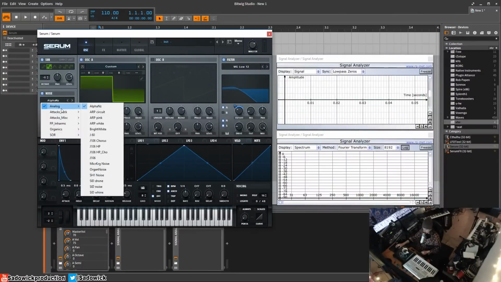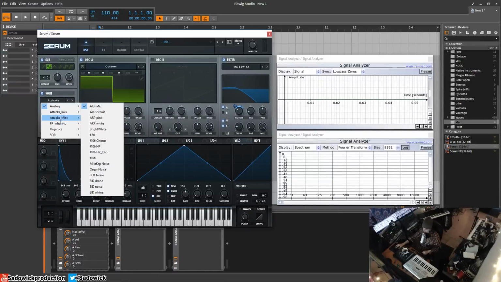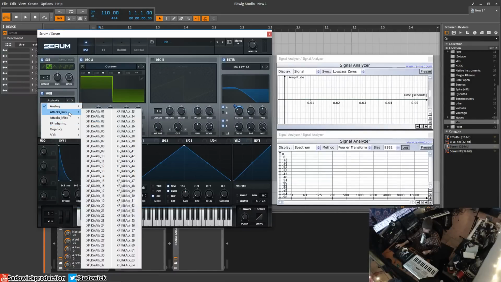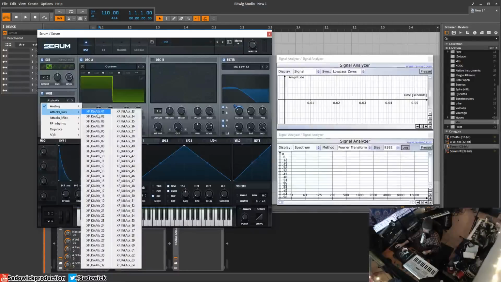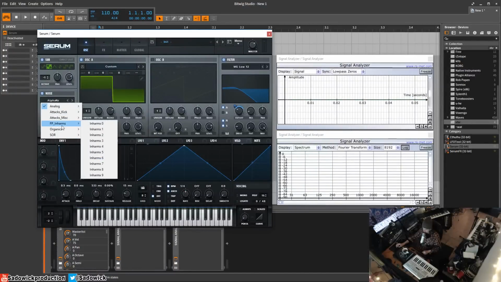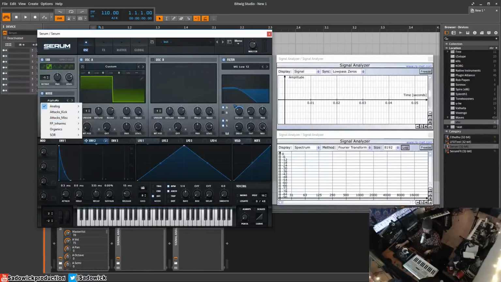You can add sounds and loops in here. It's in a folder in your Serum folder. You have all your noise type things. These are waves, so you can add them. When you save a preset, it doesn't contain them. So say you save a preset with a custom noise and you move to another computer, it'll try to look for the noise. So make sure that you back up your entire folder. But that's another maintenance thing. That is the sub and noise section.